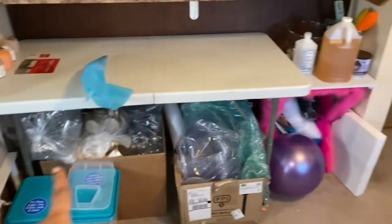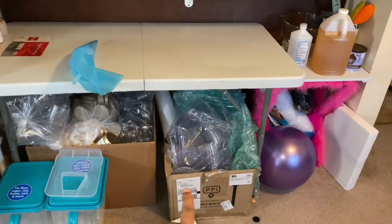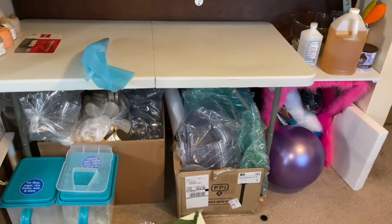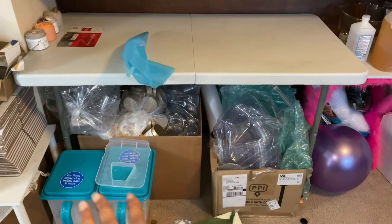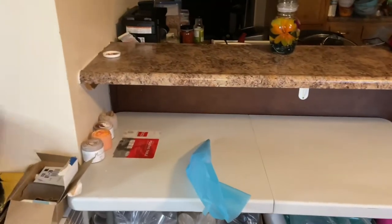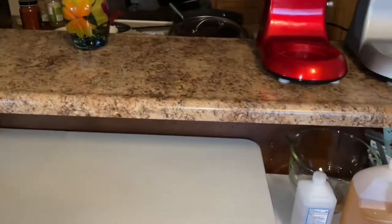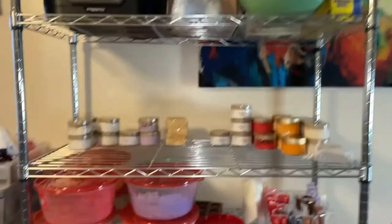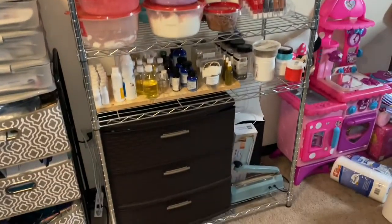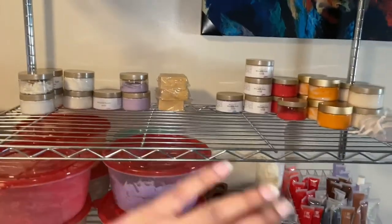Done so far. This box is full of containers, and this box is full of box package fillers. I thought about going to the store and buying some containers so it can just look neater underneath the table. Clean space — I already cleaned it down with alcohol, soap, you name it. This is what the shelf is looking like. I'm going to buy some dividers so I'm able to stack everything up without the products falling down.